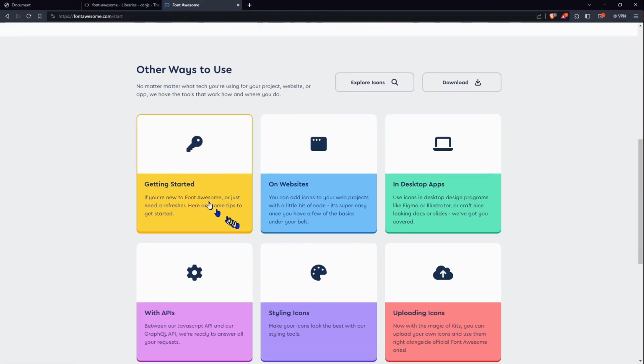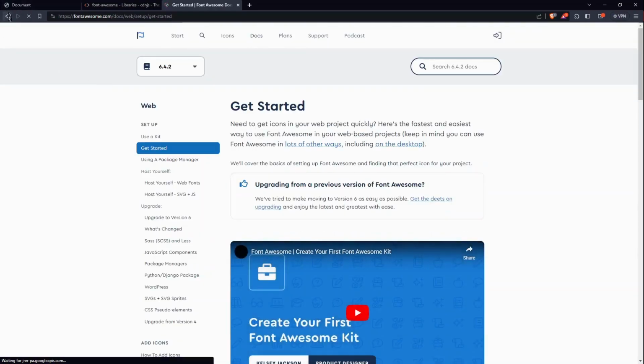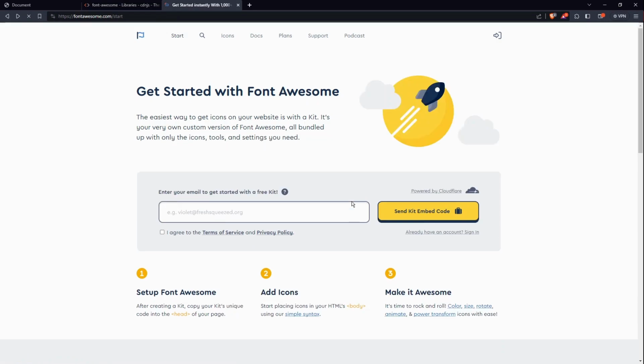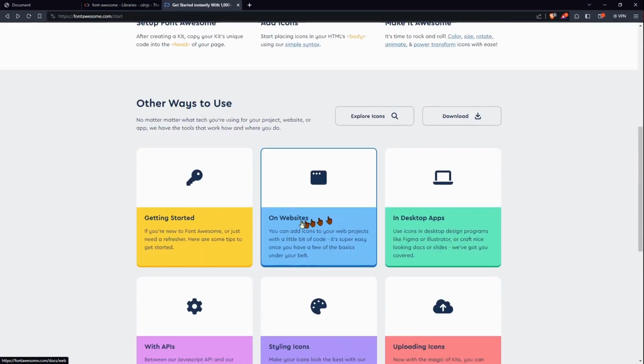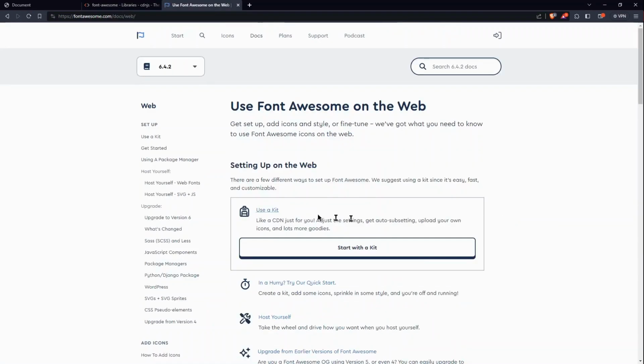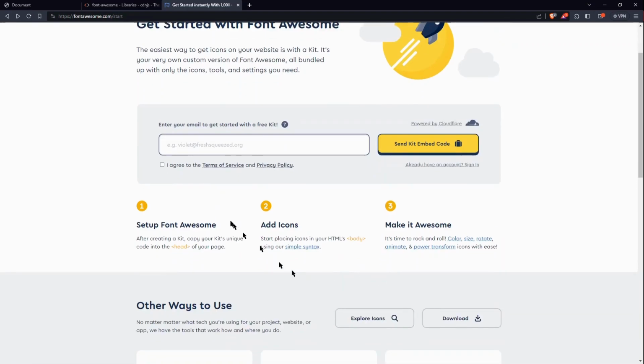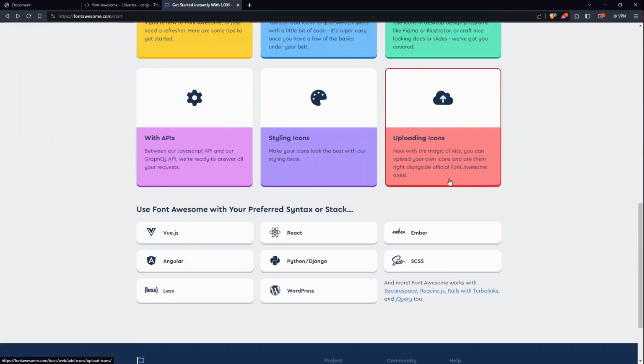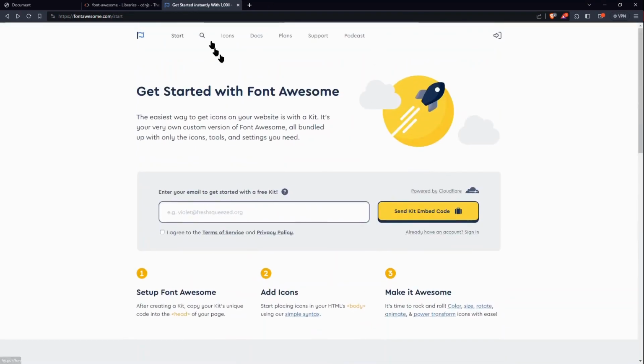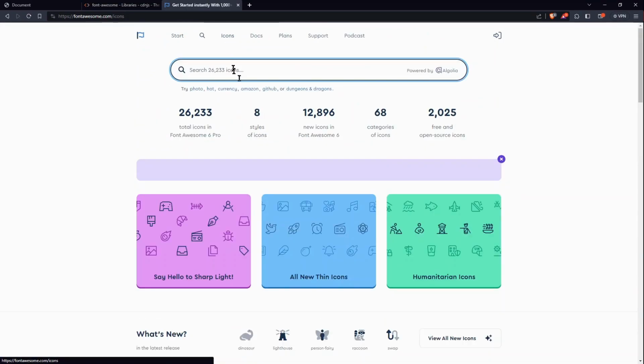So you can see how many icons they are containing. You need not go to getting started because it isn't that difficult. You can simply go on these and find your icons. Wait, even I forgot how I did it. So all you need to do is go to icons here.